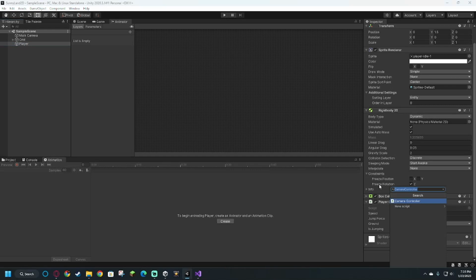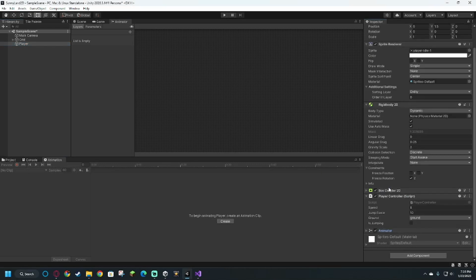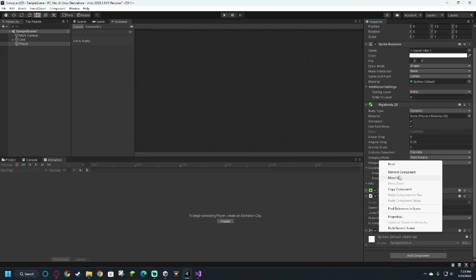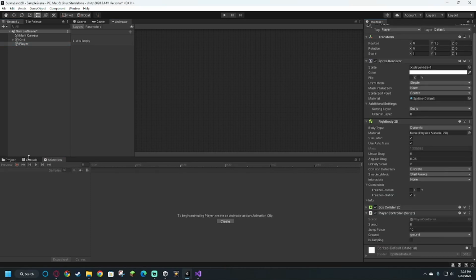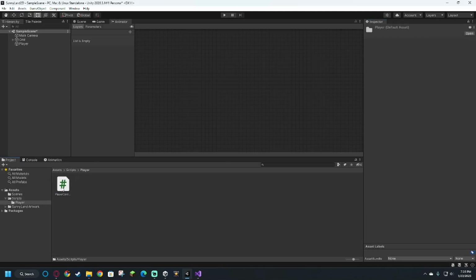So the first thing I have to do is make an animator and have a controller attached, which actually no, I'm gonna delete this first. Because the first thing I'm gonna do is go to our sprites, go to our player, scripts, not scripts, Sunnyland I meant. Sorry about that, sprites, player, then idle.